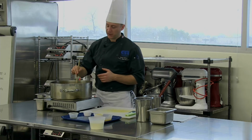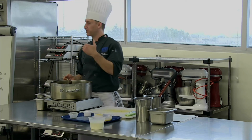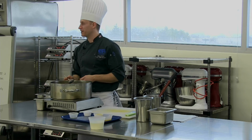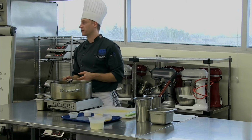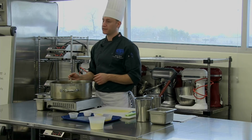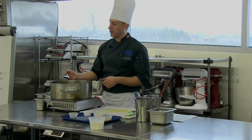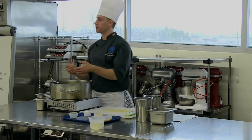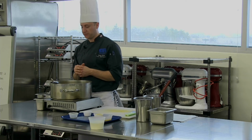But if you ask me, I'd rather make something beautiful that's going to be something for somebody to remember and charge a little bit more than to charge a little bit less money and give them something that's okay. Like, well, the lobster bisque was only $8, but it wasn't all that good. I'd rather give you the best lobster bisque of your life for $14. Does that make sense? So it's important to be economical as a chef, but it's also important to be able to give quality, right? You don't want to serve people a bunch of scraps or serve somebody something that's inferior.